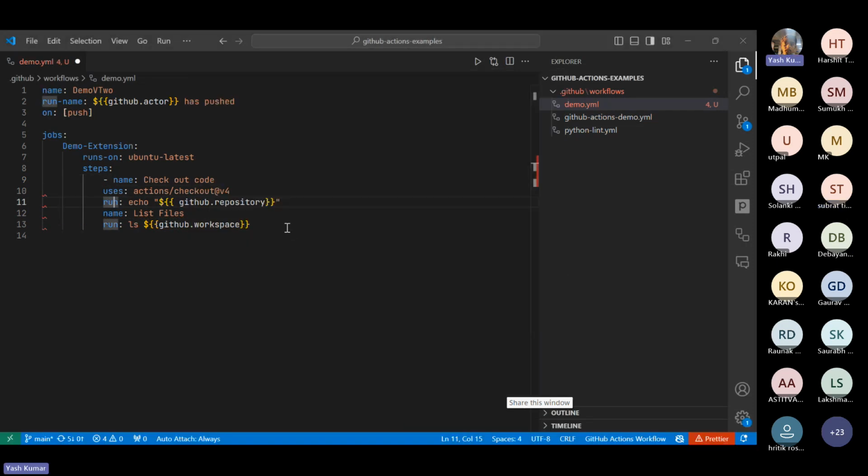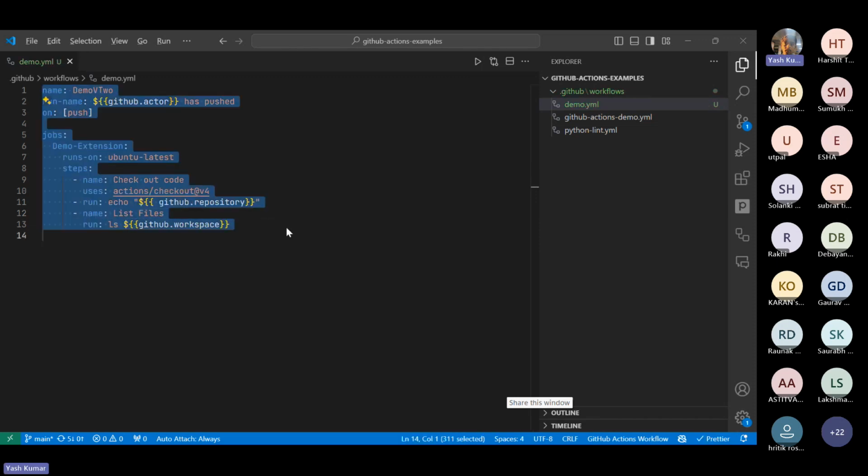Whenever you're using name or run, you have to actually use this as well, and without this, it won't work. Give two spaces here and then push this uses underneath, and then this run here. Because you are naming a step, you can just do it like this. And now our action is fine.